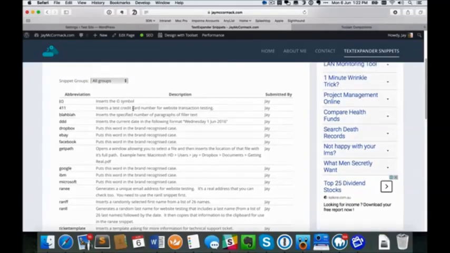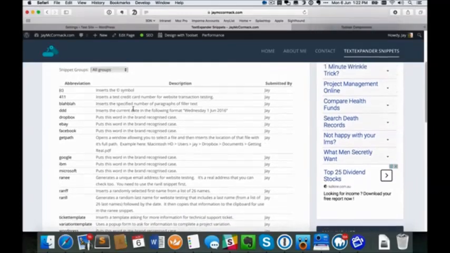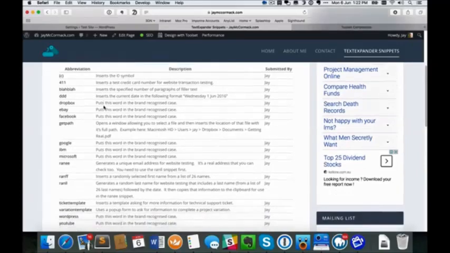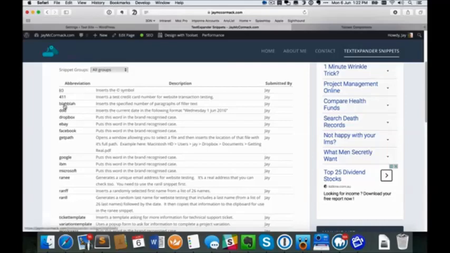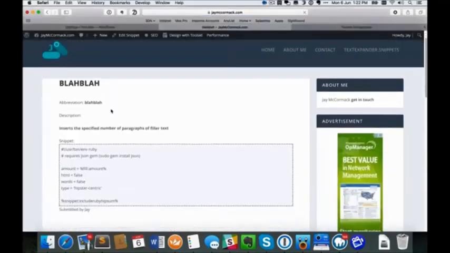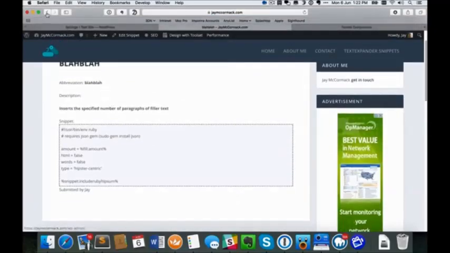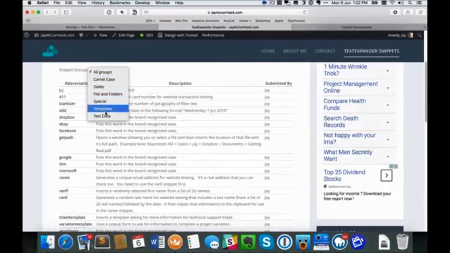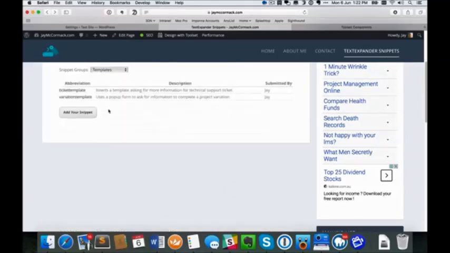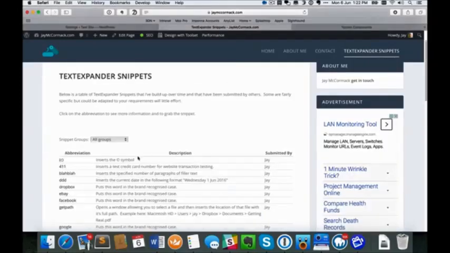This index has been built using the WP Types and WP Views modules, or the Toolset Types and Toolset Views modules and plugins. It's just a nice easy list of all of the different snippets. I can click on one of them and that's going to take me in and show me the detail for that. So here it is here. And I can also filter this list and say, you know what, I'm looking specifically for templates. And you can see the list gets filtered, and now I've got a list of those specific snippets.